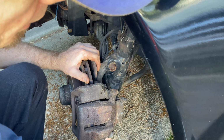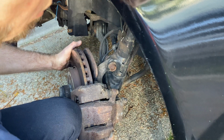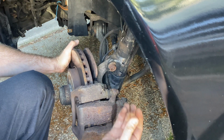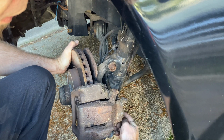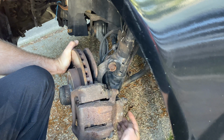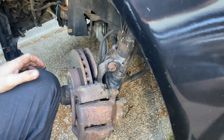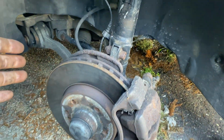But if you cup your hand around the component and move this back and forth, you can feel it shaking in and out. Now I'm going to pull the camera down here so you can see what part I'm actually talking about. And we're going to go ahead and change this arm and this ball joint. Now, if you were sitting at the outside of the car, this is what it would look like.